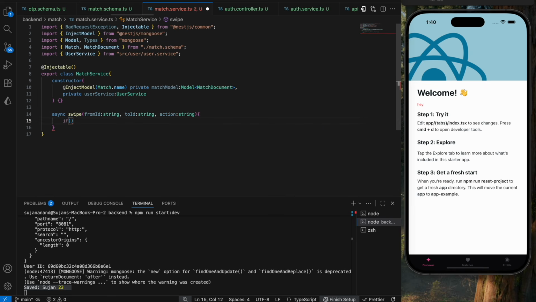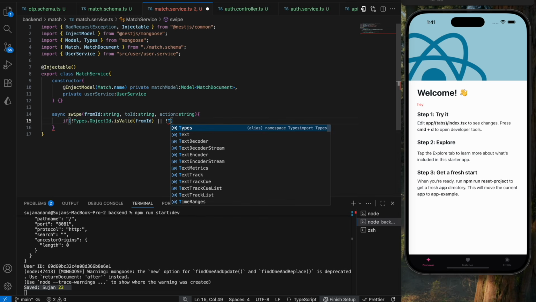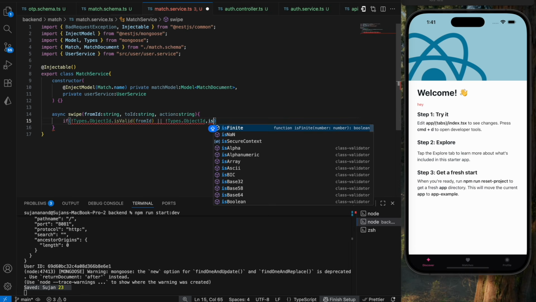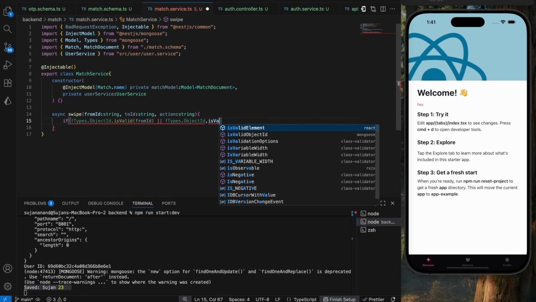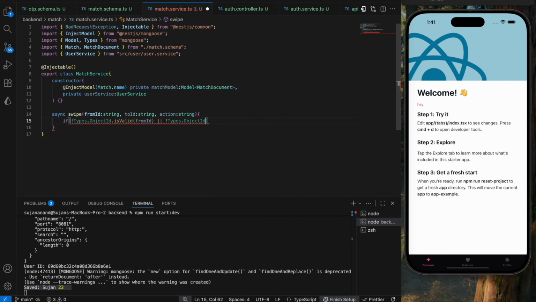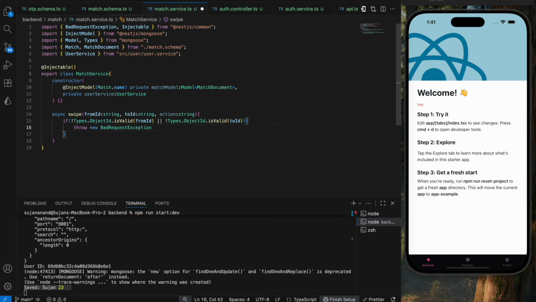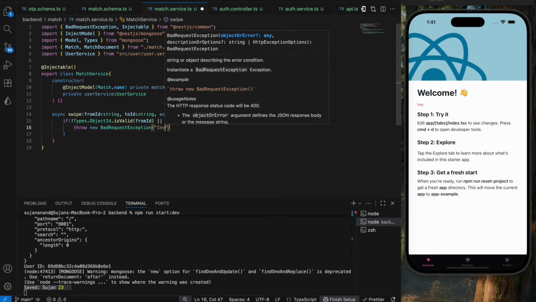Okay, here I'm going to say first of all, if not Types.ObjectId.isValid of fromId, or a similar condition check before progressing. If not Types.ObjectId.isValid, let's write that properly, of your toId, then here I'm going to say throw new BadRequestException of invalid user id.